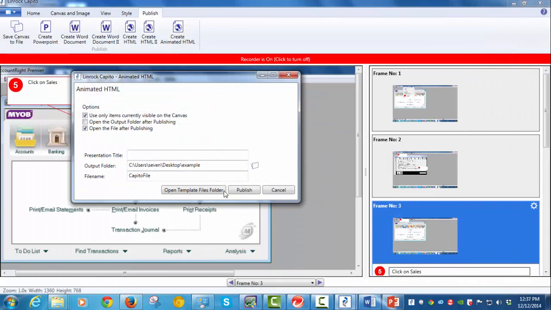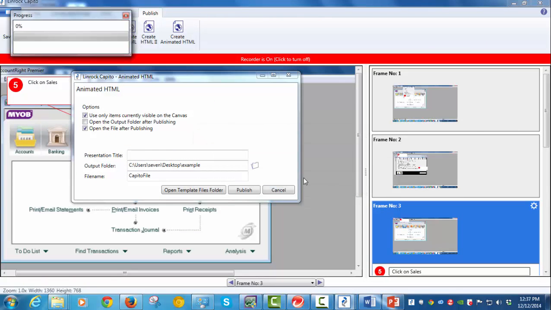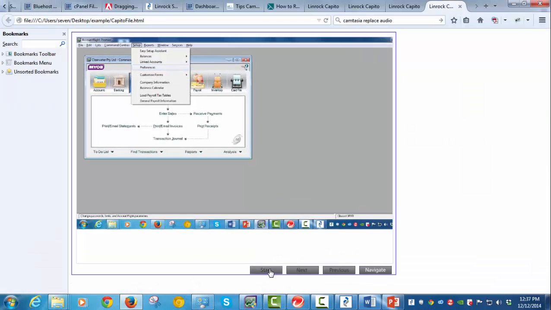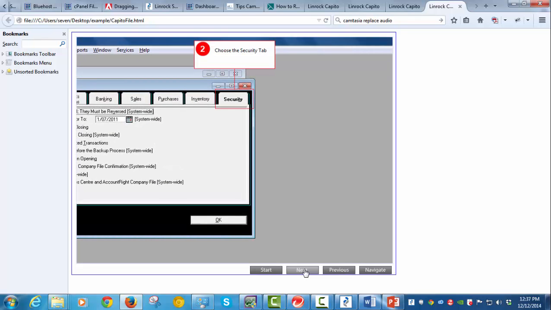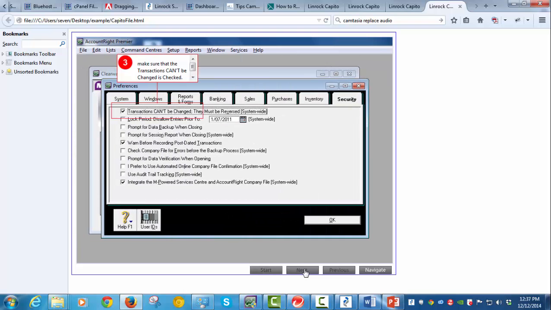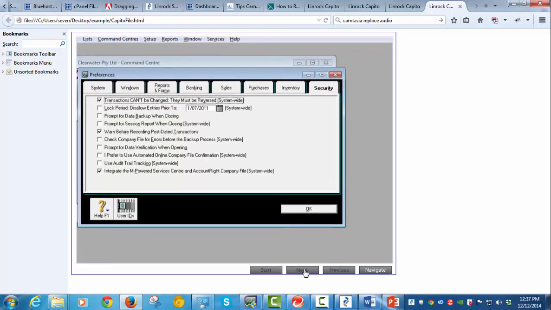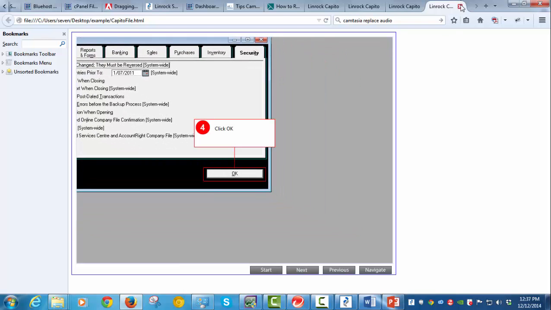Now, one more output. This is an animated HTML. This is not like the sort of thing you do in a fancy Flash Adobe product. This is just a simple step-by-step instruction, but you didn't have to do any work to get this out. You just created the original document, and now I can click through and it will scroll around the screen to show you the step-by-step instructions, just like that.